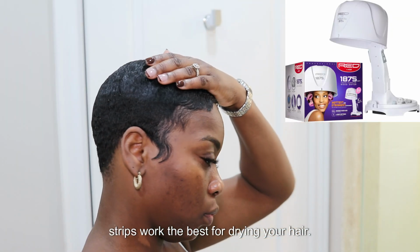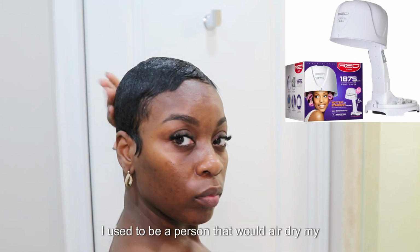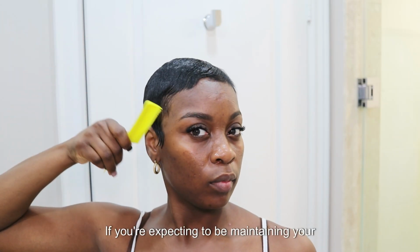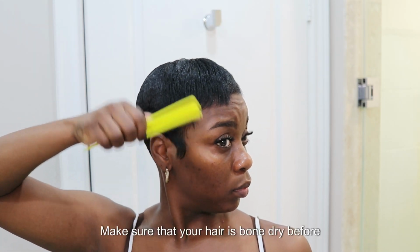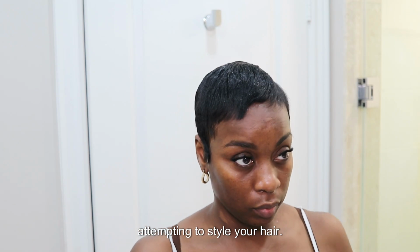For drying your hair, a hooded dryer is essential. I used to be a person that would air dry my hair because I was too cheap to go and buy a hooded dryer. If you're expecting to be maintaining your pixie cut at home often, then you definitely need one. Make sure that your hair is bone dry before attempting to style your hair.